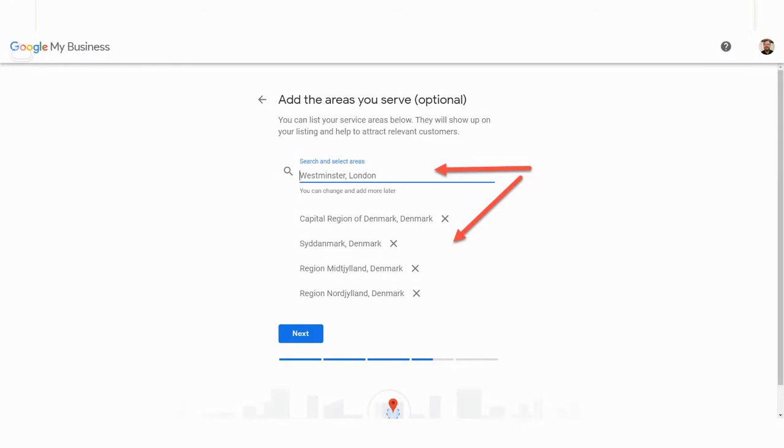I showed on a webinar one day a Danish company selling wheelchairs, and they have different locations around the country. One of the locations is based in what they call a region, as it's called here, Region Midtjylland, Denmark. So I put my browser to Longview in Texas as the search place and searched for wheelchairs, in Danish, and I actually pulled up that particular GMB, even though I was searching from Longview in Texas.